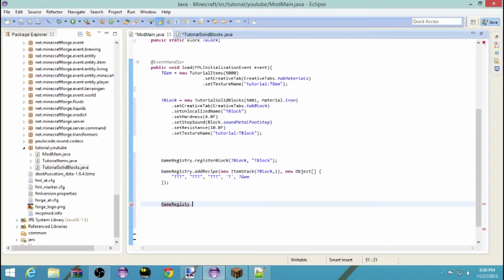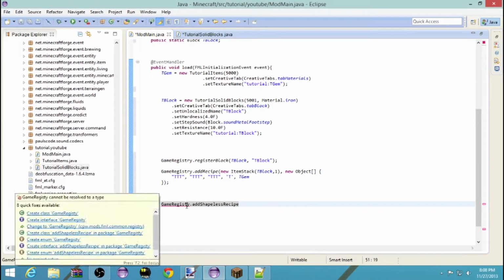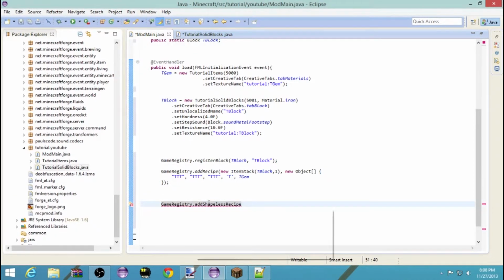registry dot add shapeless recipe, sorry, then registry, there we go.